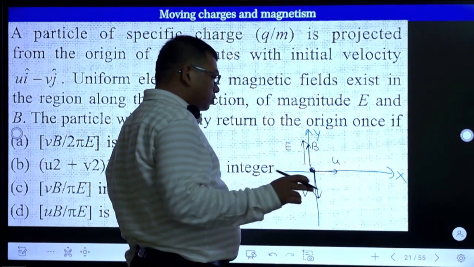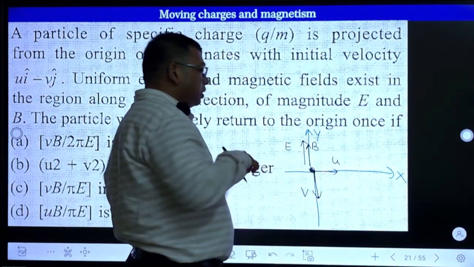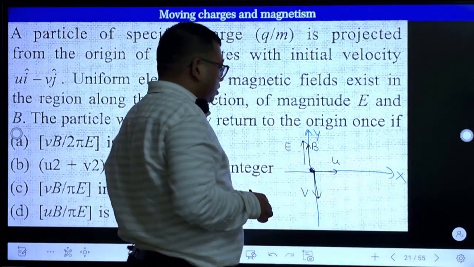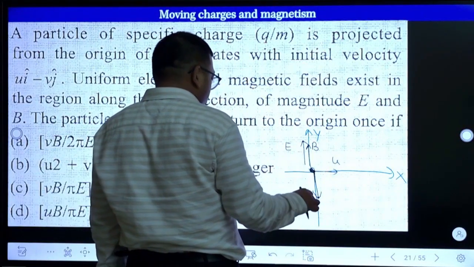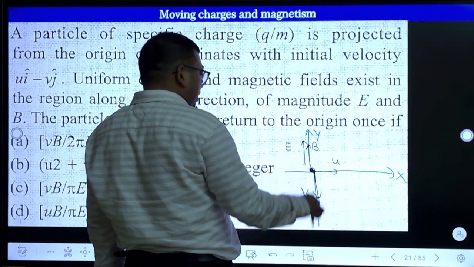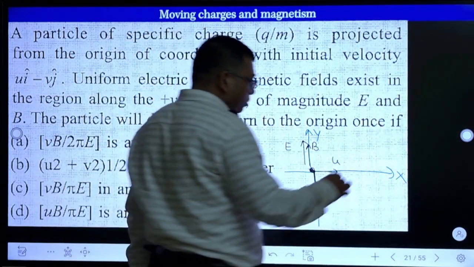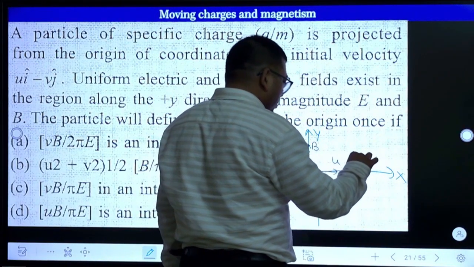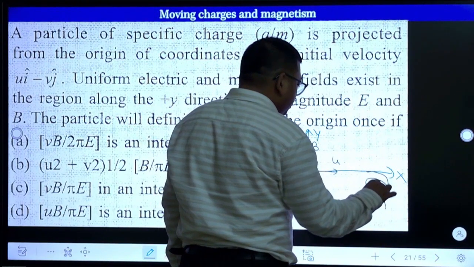It will come out. So the plane of this circle will be the xz plane. But it also has a velocity in this direction initially, and initially retardation happens because the electric force is opposite. So it will go in a circular motion, but it will be going down. So a helix may be there, but gradually the pitch may be decreasing.